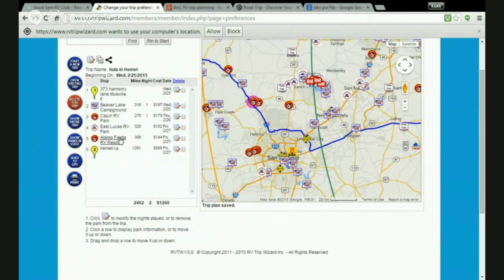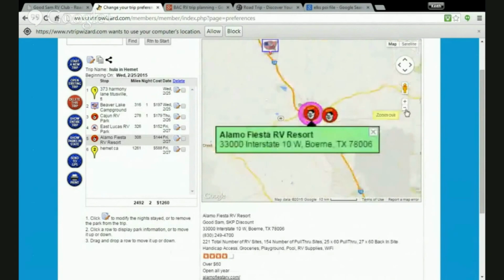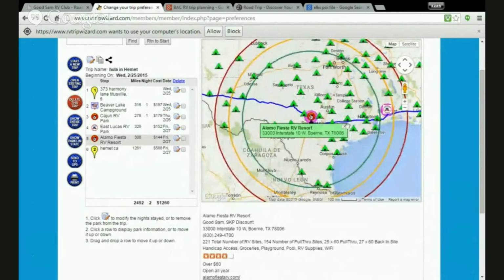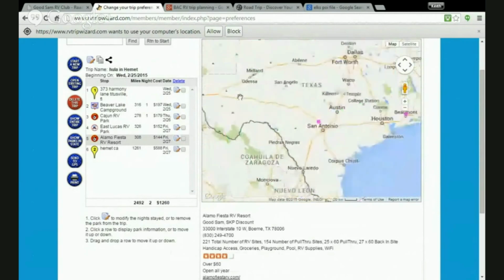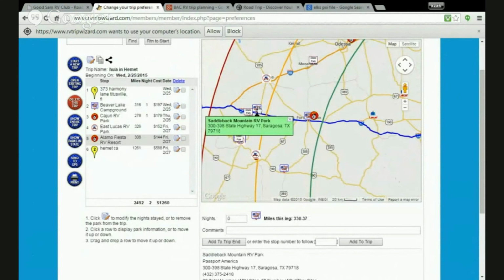We now have a site in Central Texas, so let's step out again. Let's close that. 330 miles, Saratoga, Texas. We can do that.